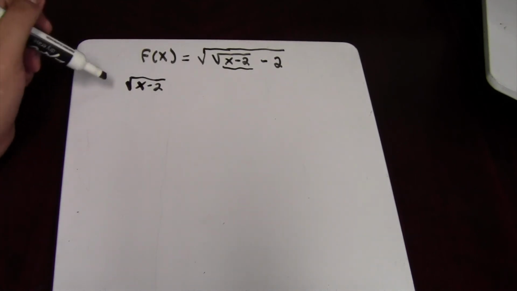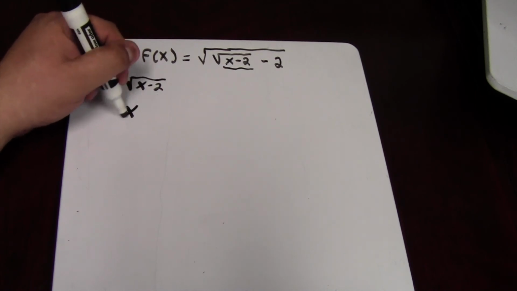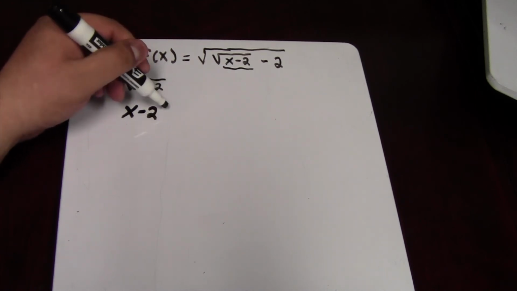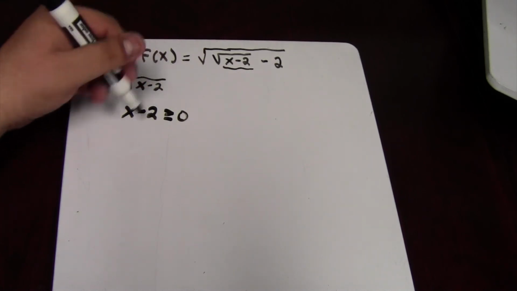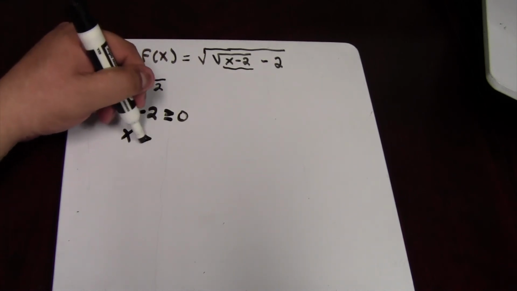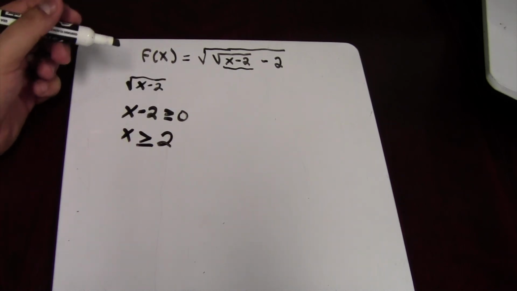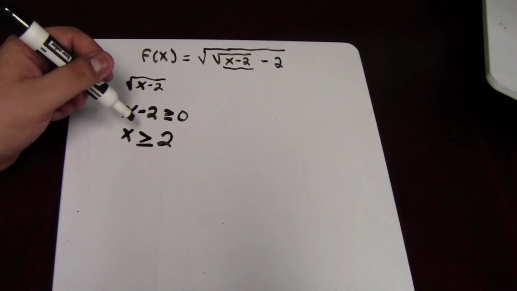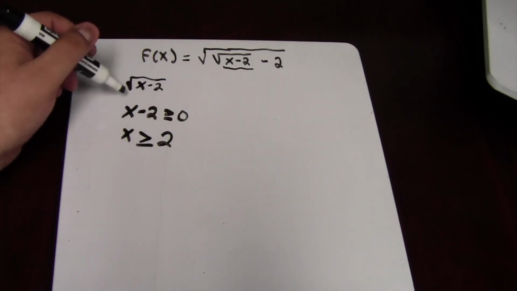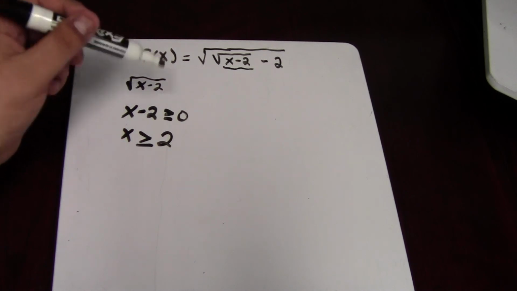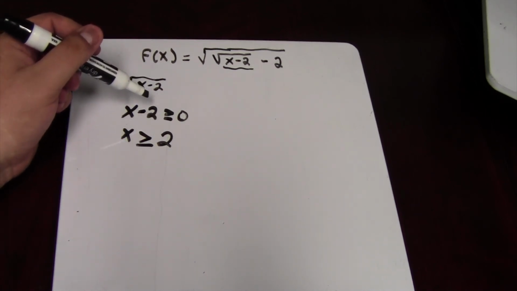Look at this one. What we have is a square root. We know that cannot be negative. So we remember that we would write it like this. And if I add the 2 over, what we're saying here is that x needs to be greater than or equal to 2. Okay? So let's just note that for the moment. We know that x needs to be greater than or equal to 2, at least.